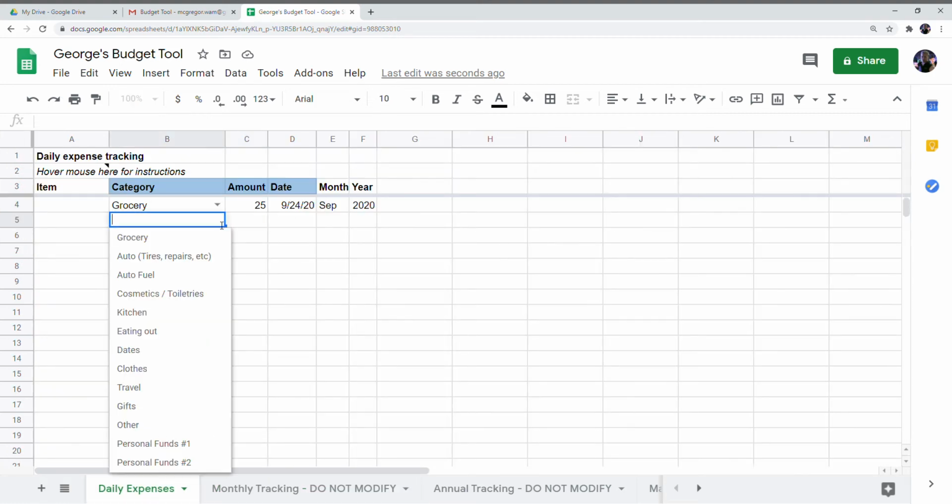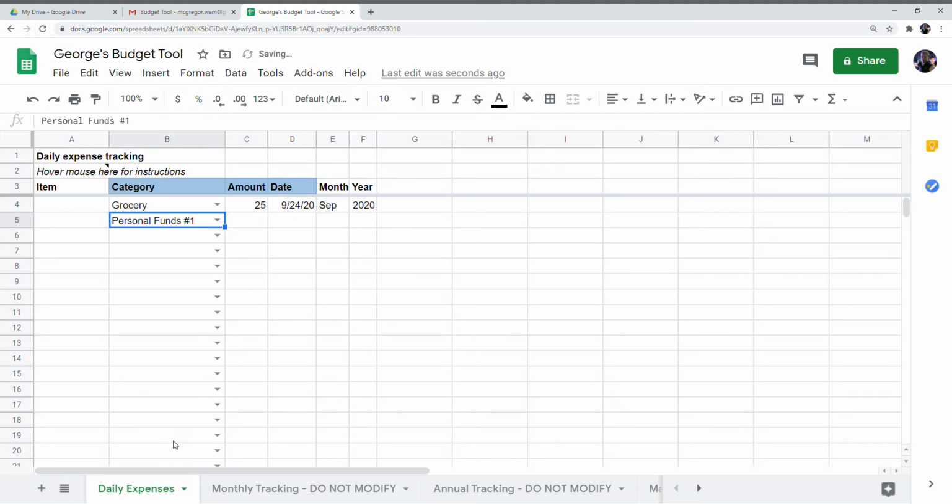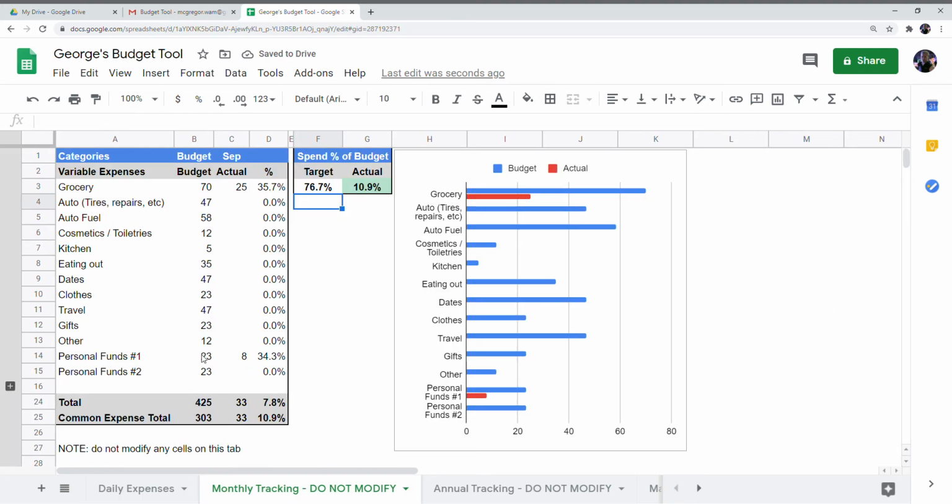When you buy flowers for your pretty lady, and say, I'm using my personal funds for that, and they're on sale right now, so I got a pretty good deal on them. I bought those today, and so now, hey, that's part of it. I can track how I'm doing with my personal funds. That's all you got to do. Now, how do you get this set up? Where do these budgets come from?